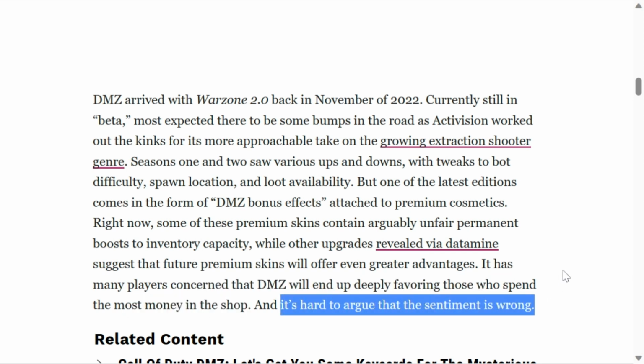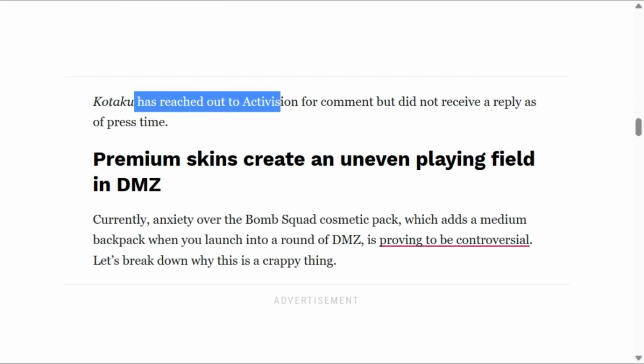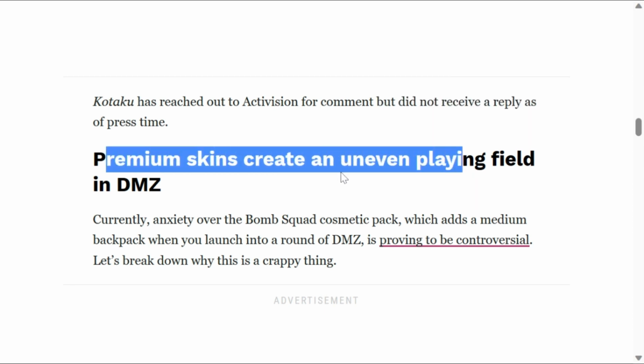Yeah, nobody wants pay-to-win mechanics in a competitive online shooter. It just doesn't work. It's going to make everybody proper annoyed. DMZ is losing players as it is. This is just going to turn more people off from the game mode, which is really not a good thing. But let's continue on. Kotaku has reached out to Activision for a comment, but they did not receive a reply. Of course they didn't. Premium skins create an uneven playing field in DMZ.